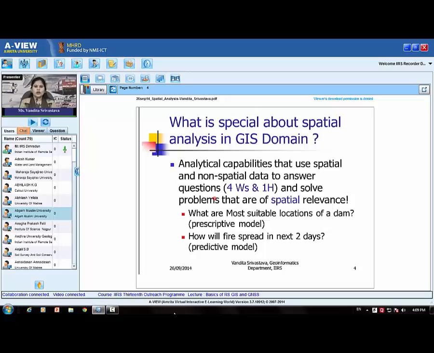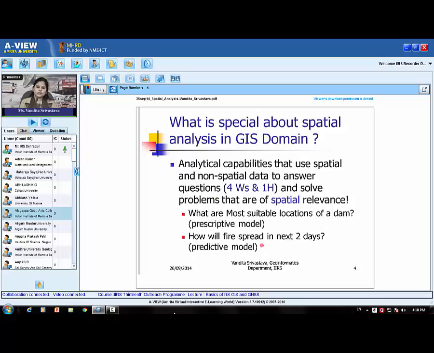I would be considering all the respective criteria relevant for this study, and I would come up with a prescriptive model. How exactly will this happen? For that you would need a lot of tools that we'll discuss in this lecture, which could be helpful for answering such type of questions. But whenever I am trying to prescribe, it is called prescriptive modeling.